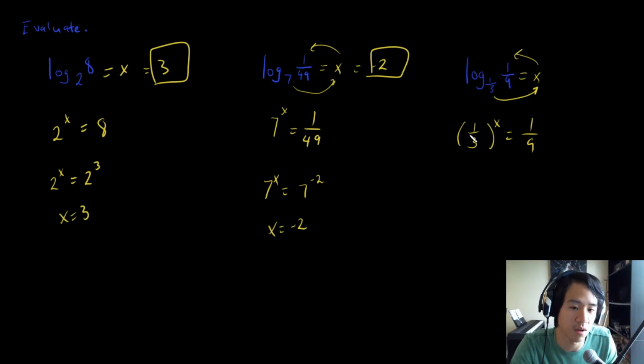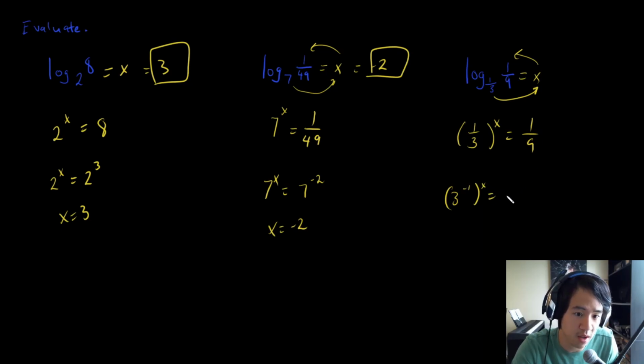So there's a couple ways you could do this. You could just see for yourself that if I square this, then I'm going to get 1/9. You could also change it to be in terms of 3. So for example, I could say this 1/3 is 3 to the negative 1, to the x. And then this one over here, 1/9, is 3 to the negative 2. And now since my bases are the same, I can set my exponents equal to each other. So we have negative x equals negative 2. Divide or multiply by negative 1, and you get x is equal to 2. So this is equal to 2.